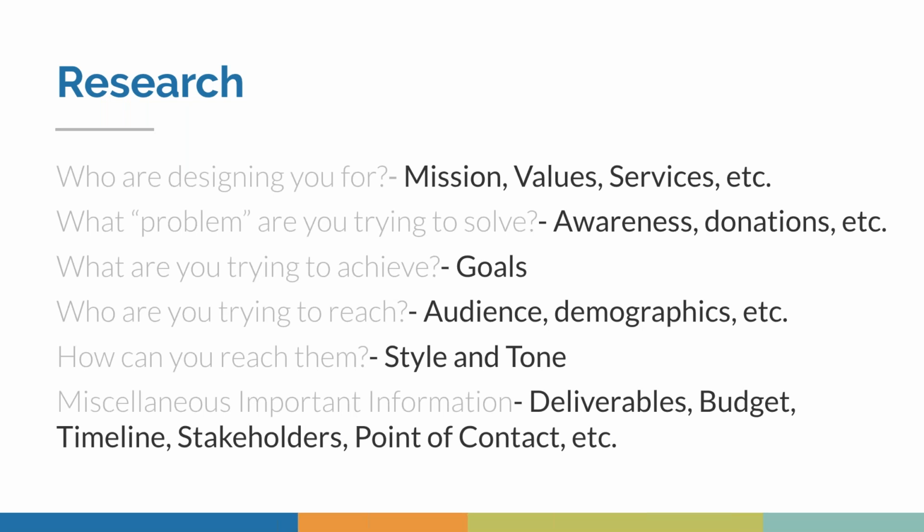How can you reach them? Style and tone, that goes with the audience too. Think about your color choices and your shapes and text and fonts and all of that, and how does it make you feel when you look at it? All right, and then these miscellaneous important information pieces might not apply to everybody's day-to-day design work, but we've got deliverables, budgets, timelines, stakeholders, point of contact. Those are all the boring things, but important things.